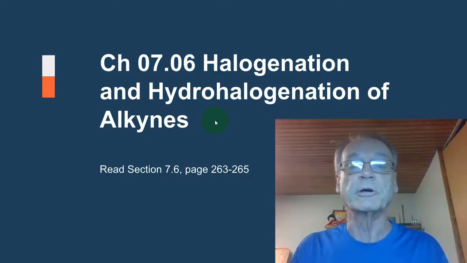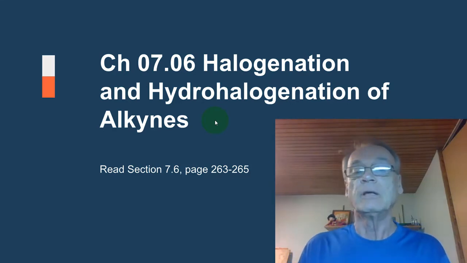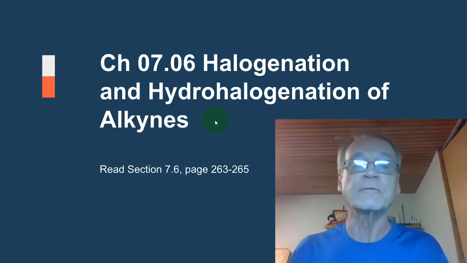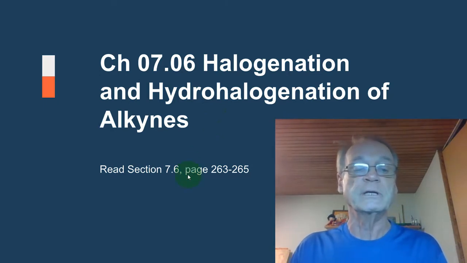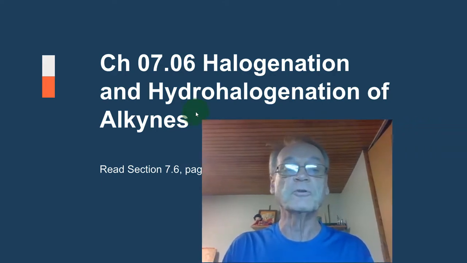In this video, I will be talking about two of the four reactions of alkynes that we're going to be learning about. These are halogenation and hydrohalogenation, both reactions that you're familiar with when it comes to alkenes. Turns out they're not that different when it comes to alkynes. I would ask that you read section 7.6, pages 263 to 265. It talks about these two specific reactions.